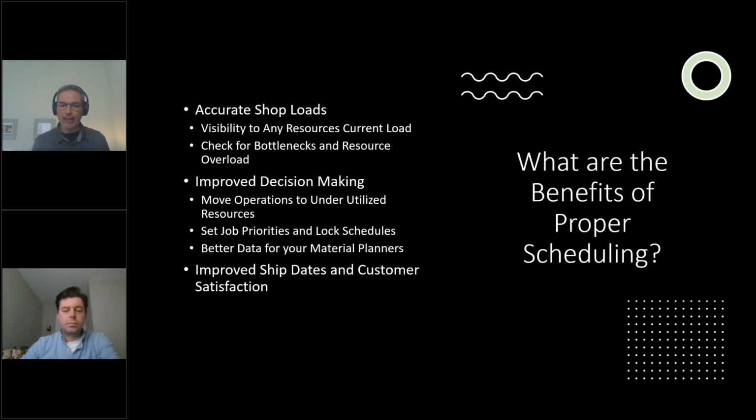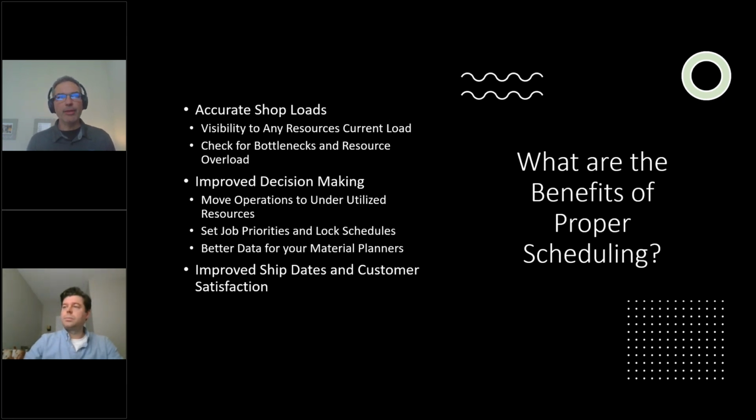And at the end of the day, besides probably higher profitability, we're going to be able to improve some key metrics, ship dates in terms of promised versus shipped, and that will drive an increase in customer satisfaction. So I think these are all probably self-evident, but things that we need to talk about a little bit. And certainly, I'm sure you can all think within your particular businesses of other examples.